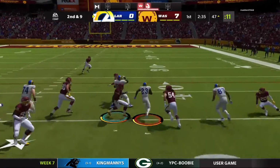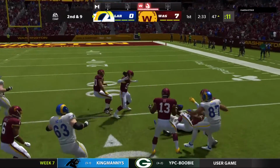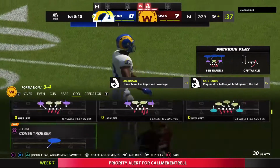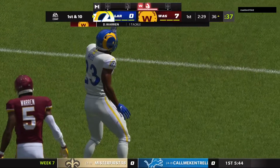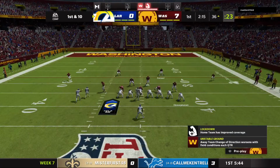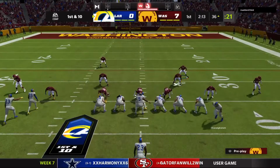Second down, they'll go with Akers again. And he is tackled inside the 40, not quite to the 35. I think they like this drive a little bit better there, partner. Running game helping out, picking up some of the slack. Because remember the last drive, they went 3 and out.